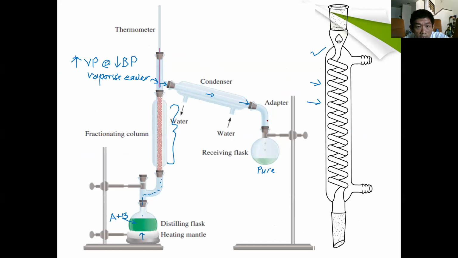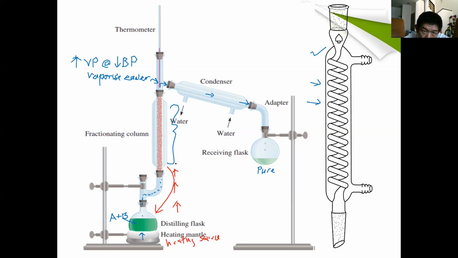This is the diagram used to explain the boiling point. Now, this is the heating mantle, isn't it? So this is where the heating source is. So when the heating starts from here, the one that is further away, in another word, in this fractional column, this is where it is closest to the heating mantle, isn't it?